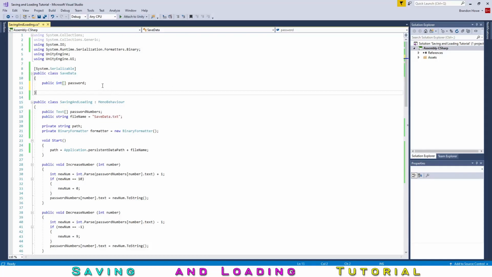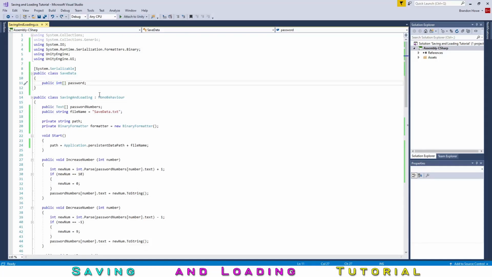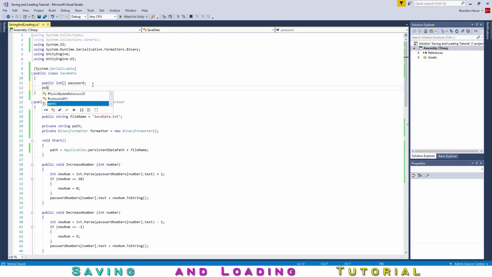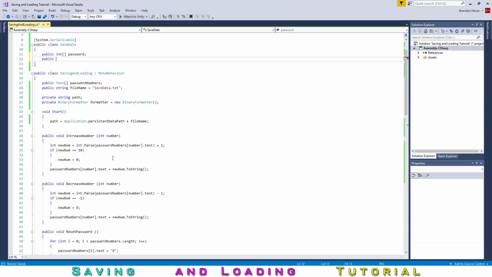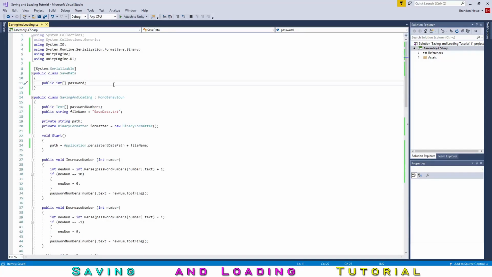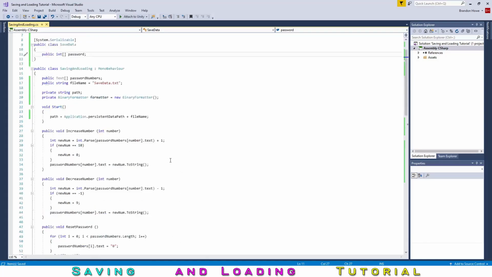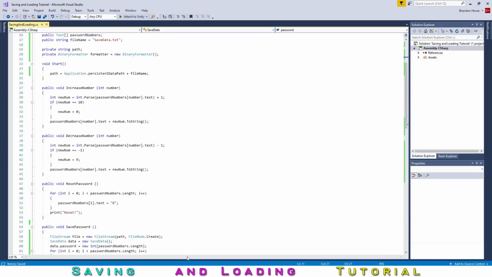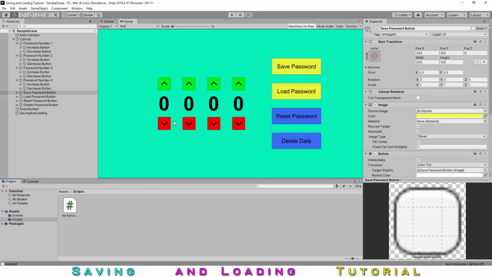So while there are some things that you can't save, you kind of can if you're clever enough about it to turn it into ints, floats, booleans, all that. But being able to have arrays of different lengths and a bunch of different variables in this same class, and not really have to change anything with all that formatter stuff, just changing what you're actually putting in here when it comes time to save and load all your information, is a really powerful tool in Unity, because again, as I said before, most games have some way of having to save or load some kind of data, so it's useful to know how to do it, basically. But anyways, I guess that ends things off here.